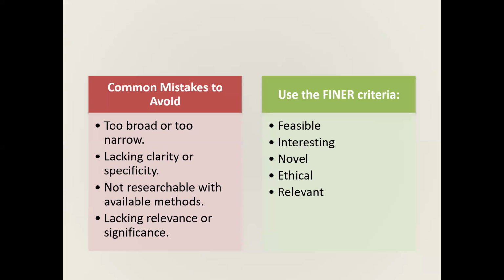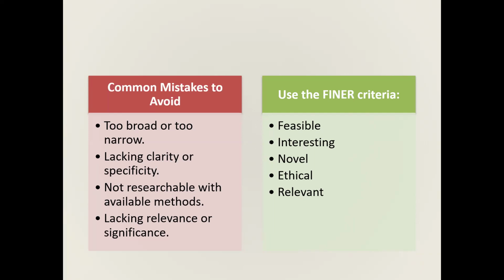What are the common mistakes to avoid while working on your research question? First of all, do not choose a topic that is too broad or too narrow, and do not formulate a question which lacks clarity or specificity, and do not go for questions which are not researchable with available methods, and those which lack relevance or significance. So you have to look at these things, to see whether the question you are formulating is good enough to be worked on further.